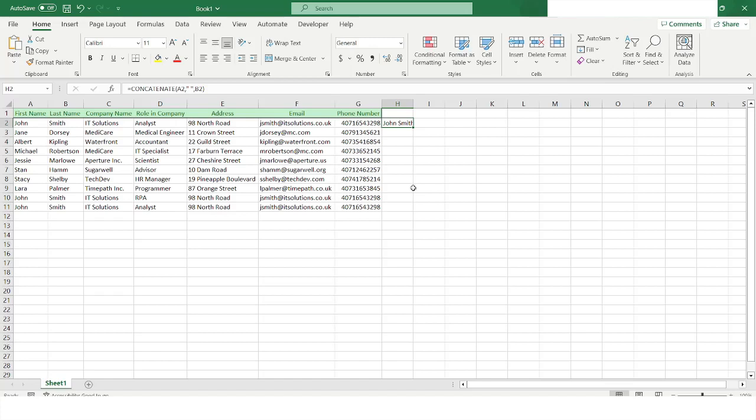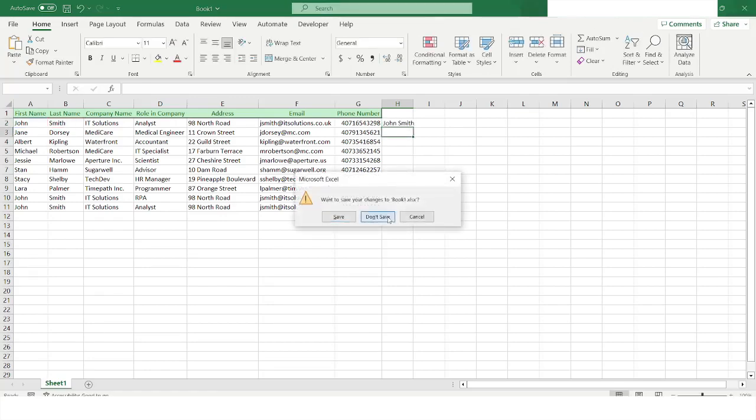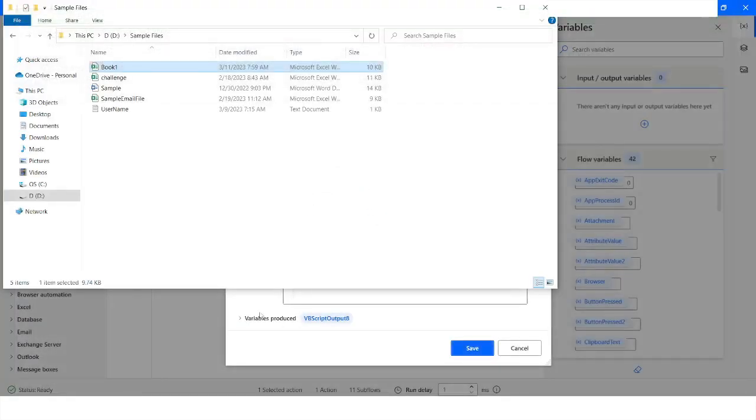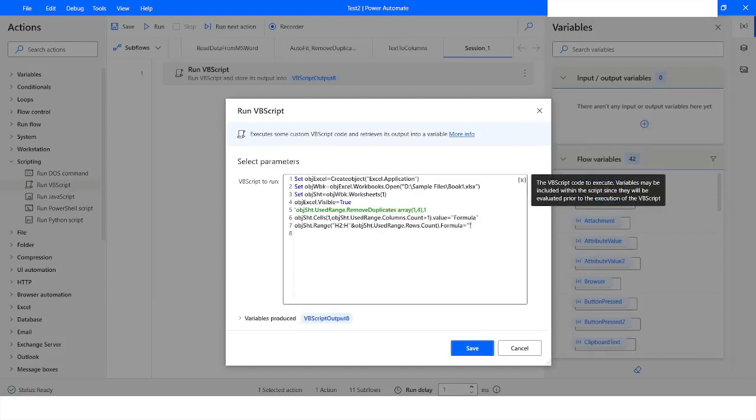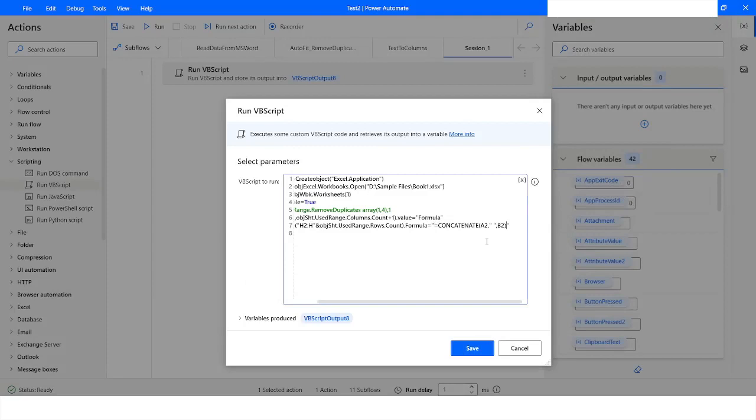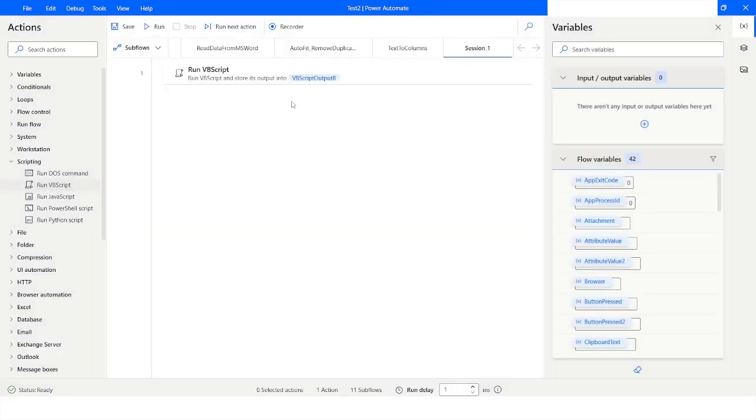And now I will copy, so I can just copy this formula and then close this file, and here I will paste this formula. I will click on save and then I will run the bot.